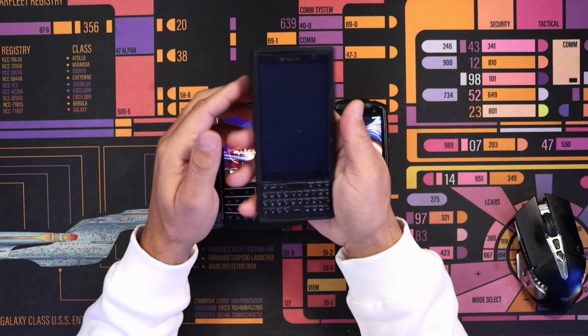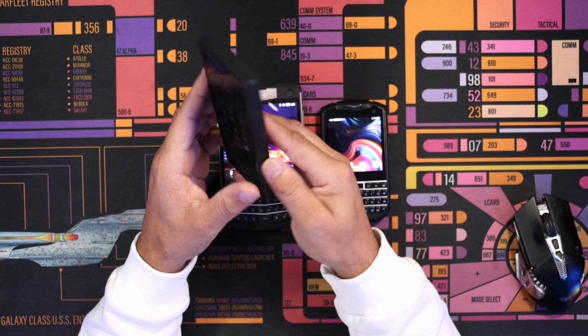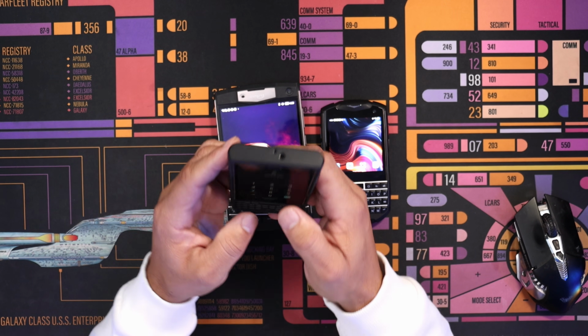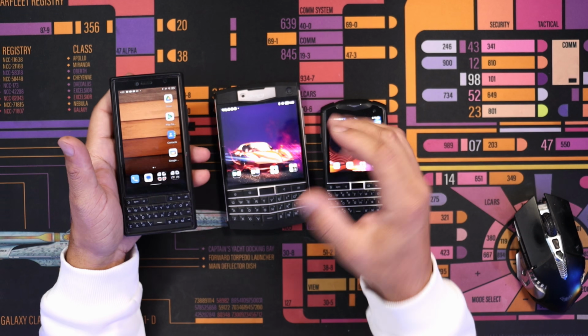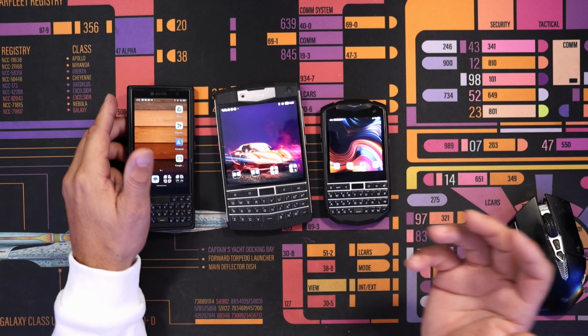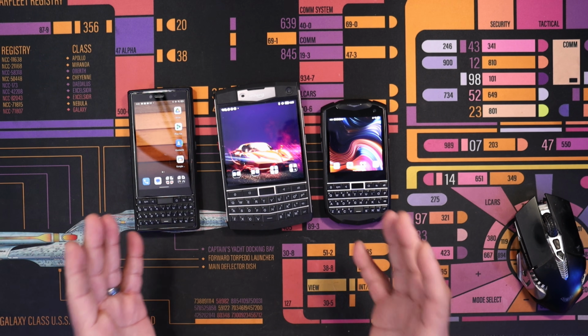As you can see right here, I have a few devices that I use keyboards with, right? And I can tell you right now that I use devices with keyboards. It's just me. I like them. I like devices with keyboards. We love these types of phones. So don't knock us for using a smartphone with a keyboard. You continue to use your device with your traditional slab phone, with your virtual keyboard. It works for you. Don't get upset with people like myself that love and are excited over a smartphone with a keyboard.